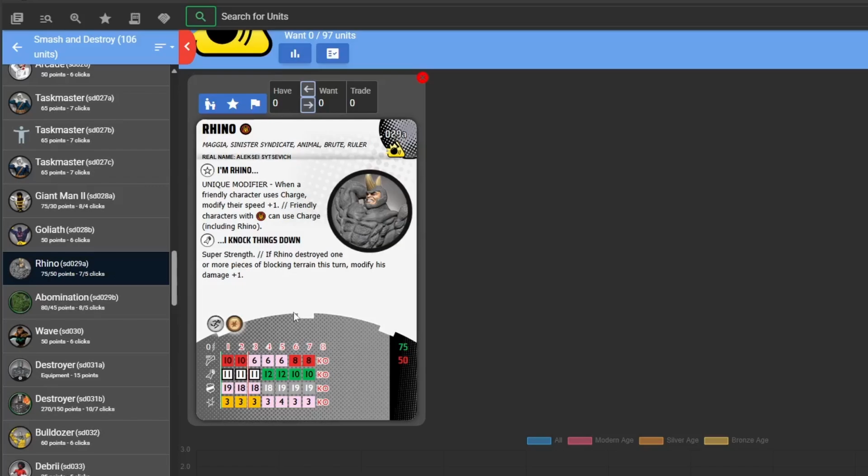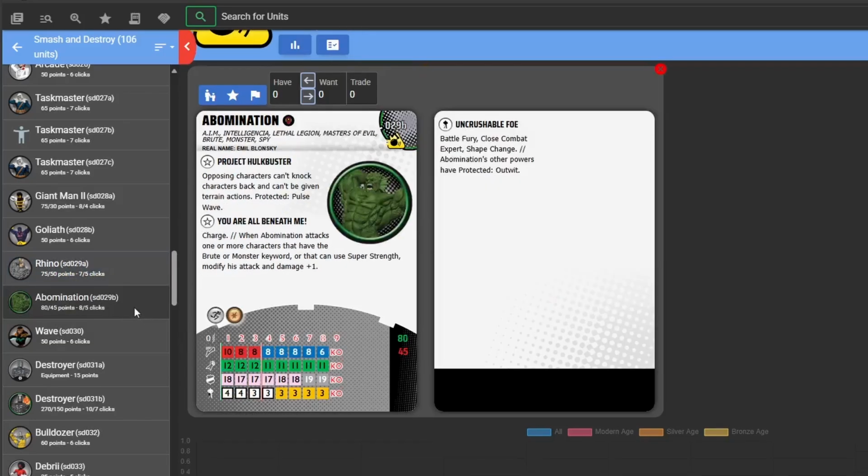Rhino is going to be a mean attacker that also pairs well with other charge pieces, which there's a decent number of in this set. Plus Sinister Syndicate. He does end up getting a 12 attack for a couple clicks in the middle of the dial, which could matter for some of these other team players in Sinister Syndicate. It's going to be a good piece.